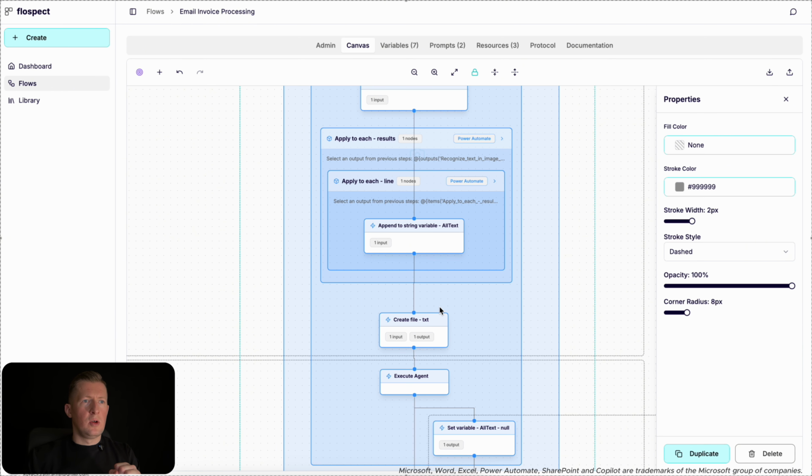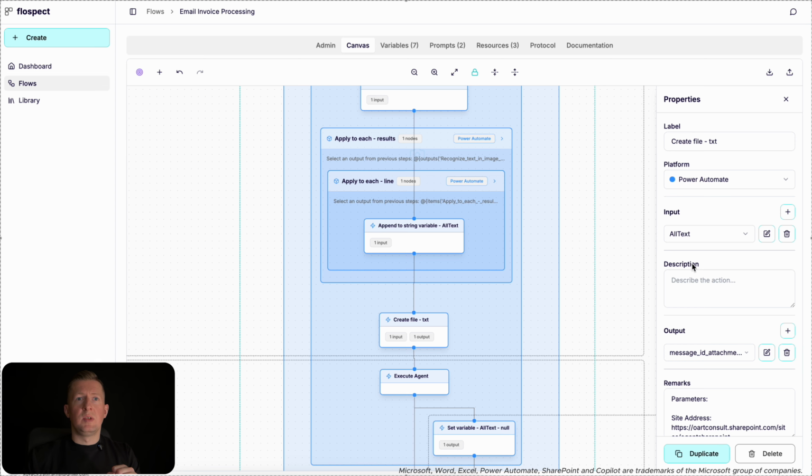After that, we don't want all these text data to be sent to Microsoft Copilot Studio as a prompt, because it would overload the length of the prompt in the execute agent action. What we are doing is storing all these text data into a TXT file in the same SharePoint library, and after that in the Microsoft Copilot Studio flow, we will grab this file and read the data inside the flow without overloading the prompts.